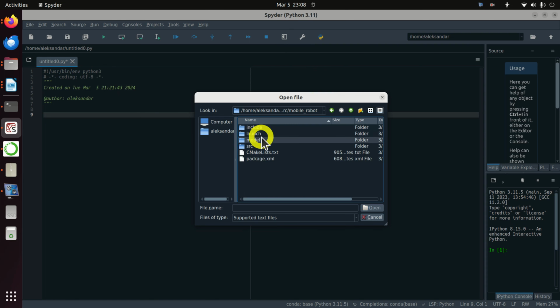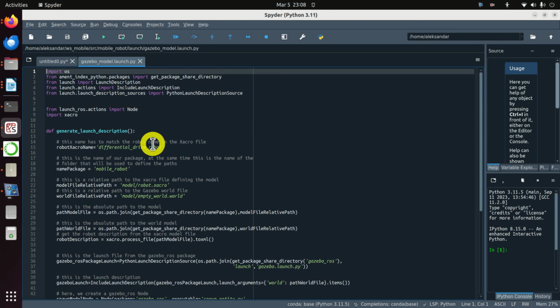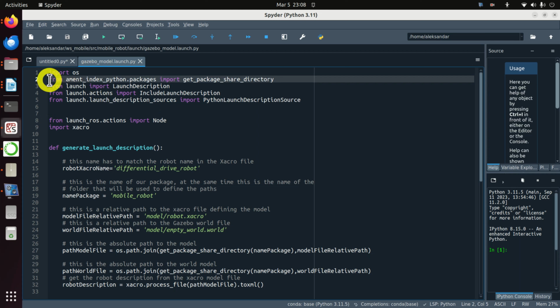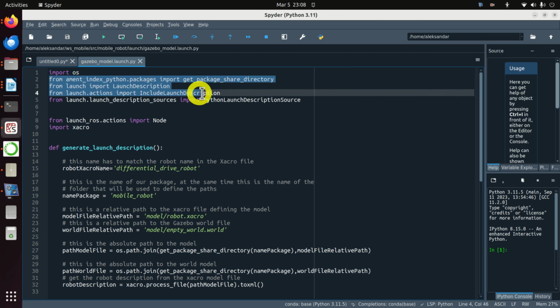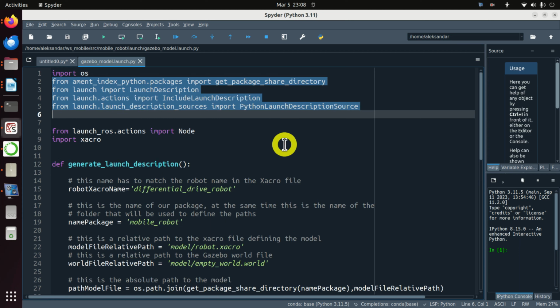The file is located over here. Here it is. And I will zoom in. And let's start with the first line. Over here we import the Python library ROS. Then we import several libraries and modules. They are actually ROS and Python modules and libraries.